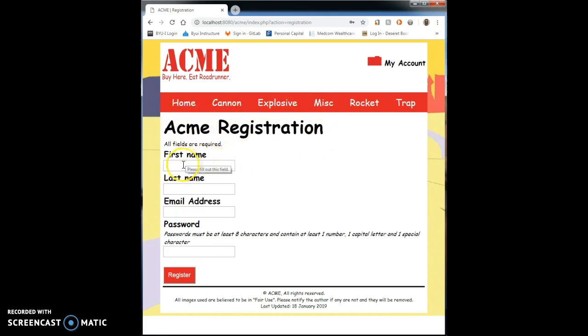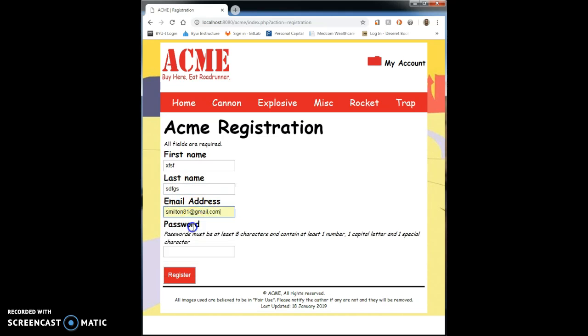So they put in the first name, last name. All these fields, once again, are required. So please fill out field, please fill out field, fill out field, fill out field. So they're all required to be filled out. If I click on register right now, it'll tell me this has got to be filled. So I'll put something here. Do the same thing here. It tells me this has got to be filled. So all these are required fields.